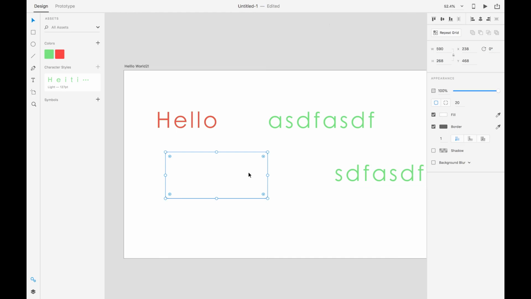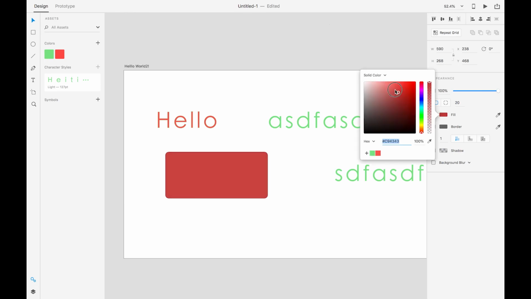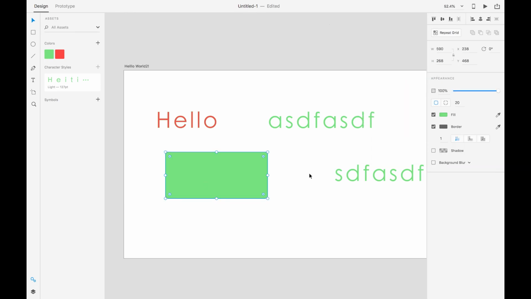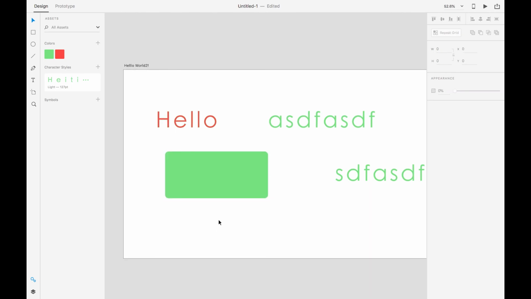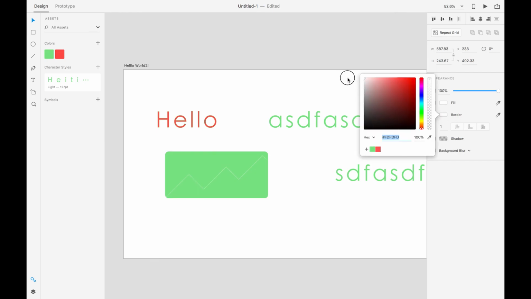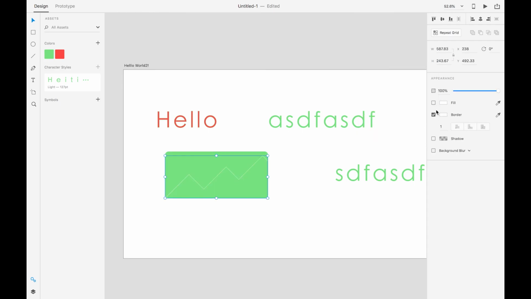Right, so I have this particular shape. It has a radius of 20 pixels, and it has a color. Let's use this one. It is a color, no border. I want to make it something that I can reuse as a placeholder for an image. You usually have those mountain sort of things. Let's make it white. Size 2 pixels, just playing around, nothing special. So this is a shape that I want to reuse regularly.